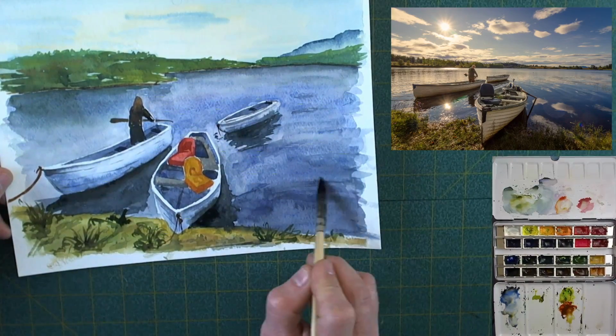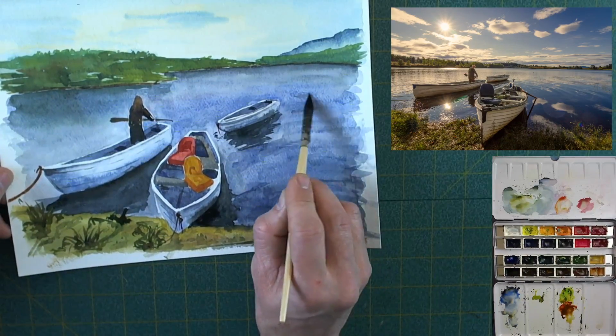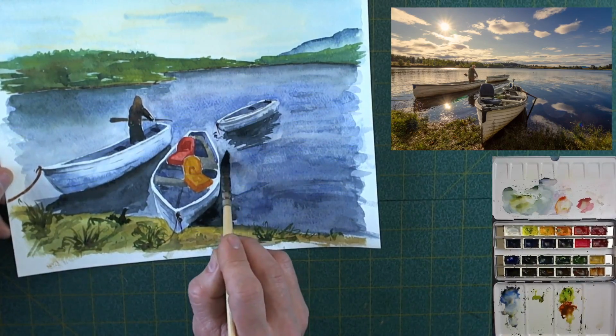I like him. I'm trying to smooth out a couple of these where I put those lines in, and I'm gonna see if I can't take some of them out as we finish this up.